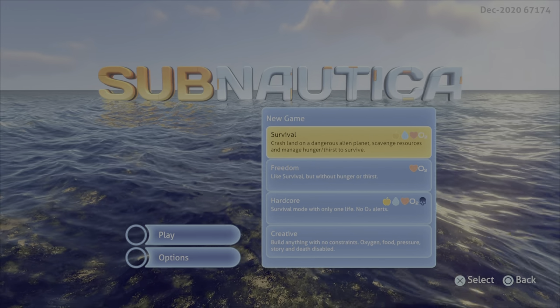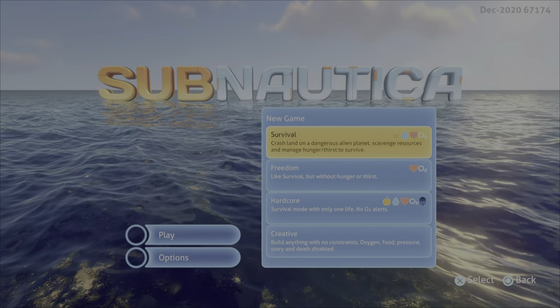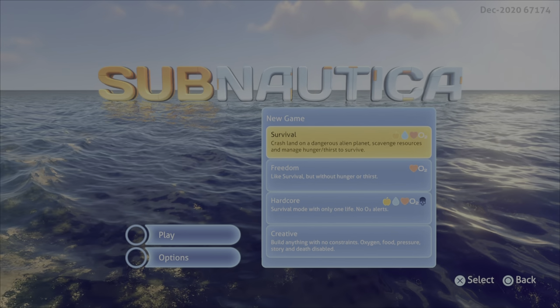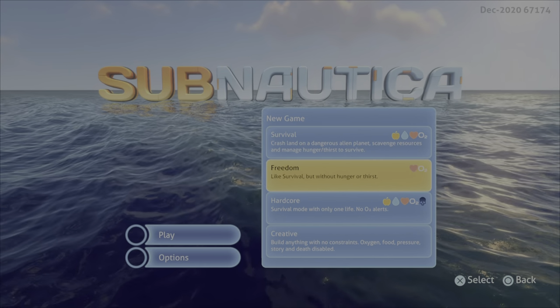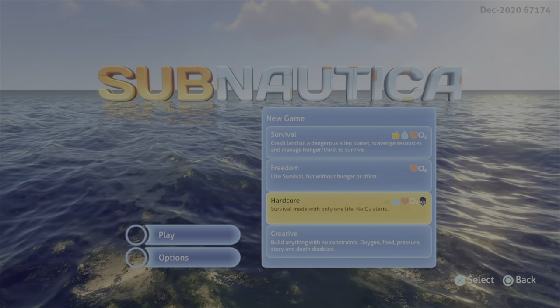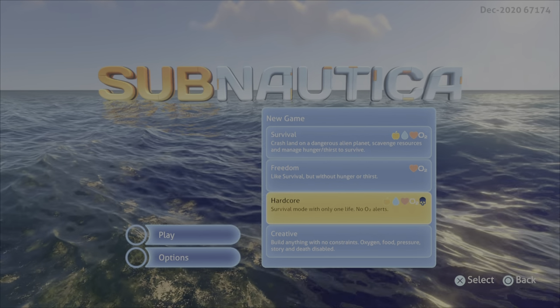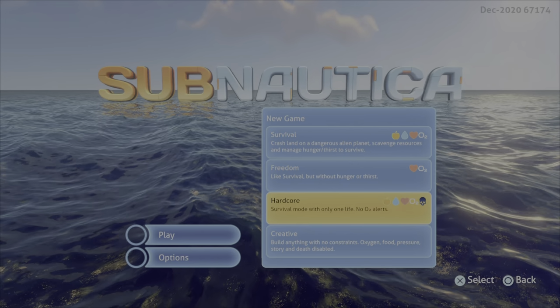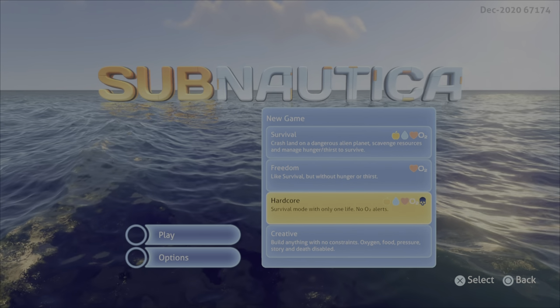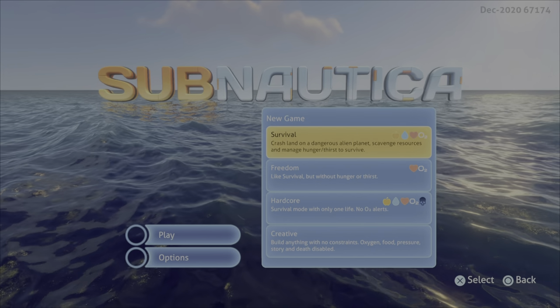So, new game. Survival: crash land on a dangerous alien planet, scavenge resources, manage hunger, thirst, survive. Freedom: survival, but without hunger or thirst. Hardcore: survival mode with only one life, no oxygen alerts. Yeah, no, we don't want that big of a challenge. So we are going to take survival, we're going to see how it goes, and we're going to jump right into it.